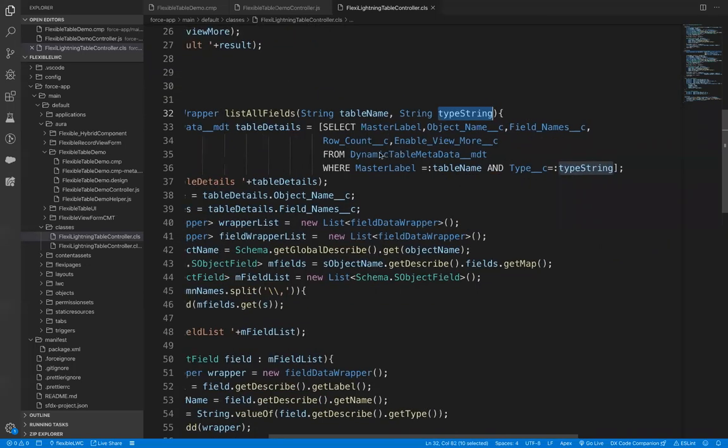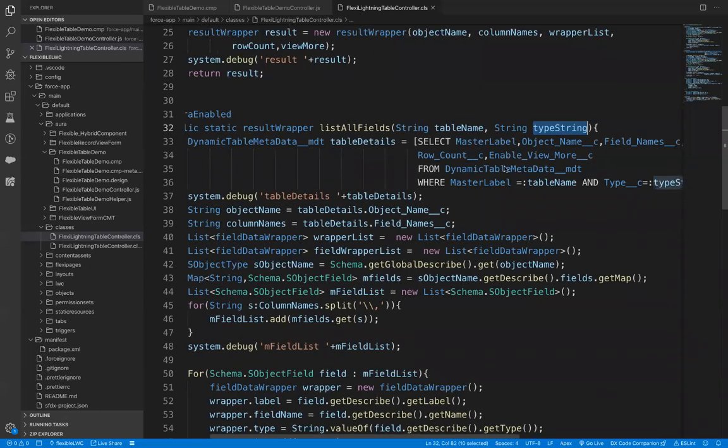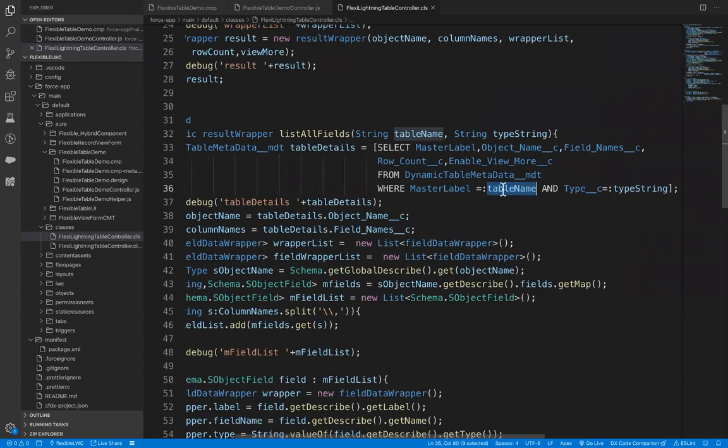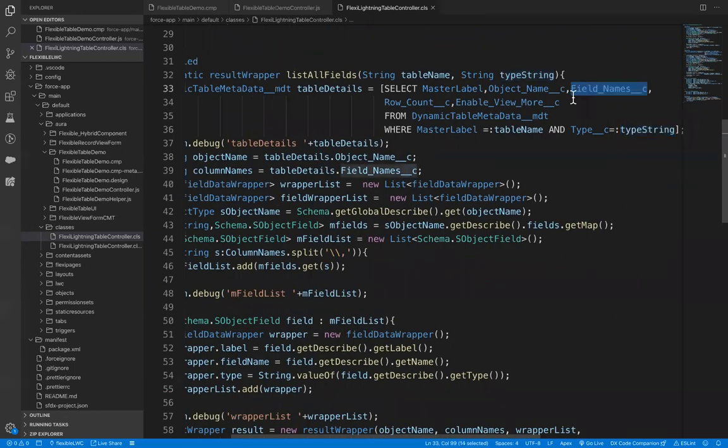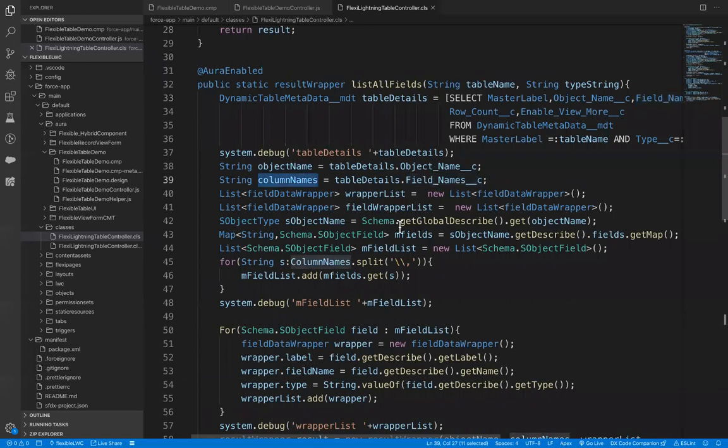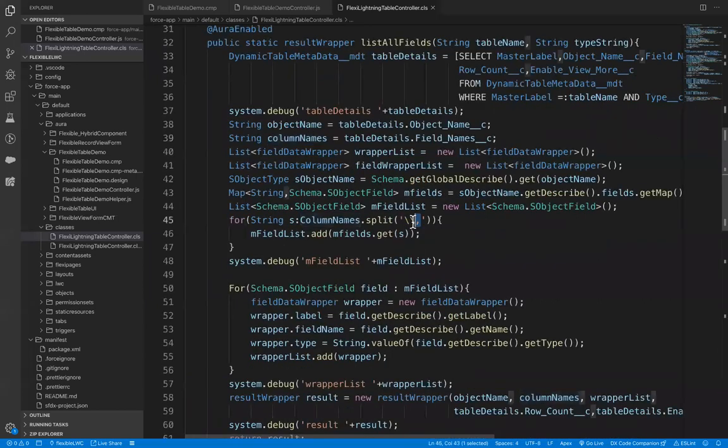And if you see here, the first step of the whole Apex operation is basically to pull in all the information from the metadata type, and it is matching based on that keyword which I'm sending, which is basically the account table in our demo, and the type will be table. And once you get that, I'm processing those fields, because one of these metadata type fields is the field names, the API names that you're pulling in. And these field names are stored in this column names. So this is where I'm splitting those column names based on that comma value, and then I'm adding it to a list. And this list will become the feeding point for pulling the data from the real object.